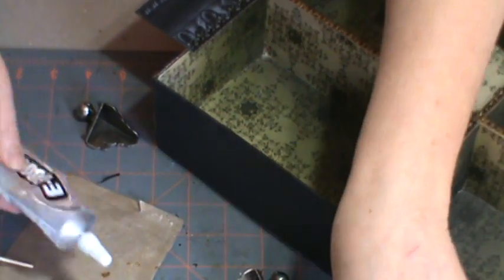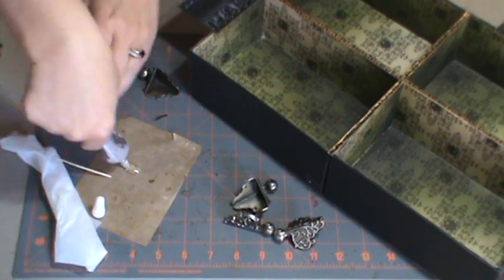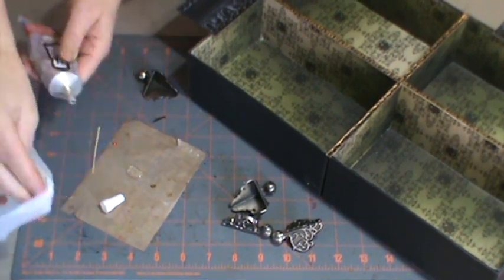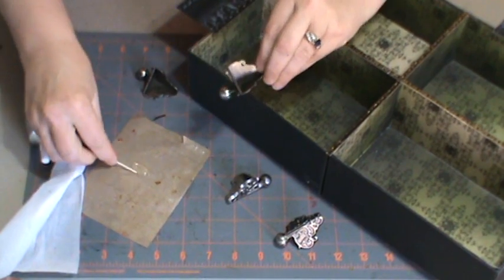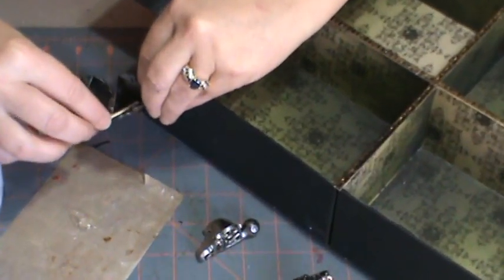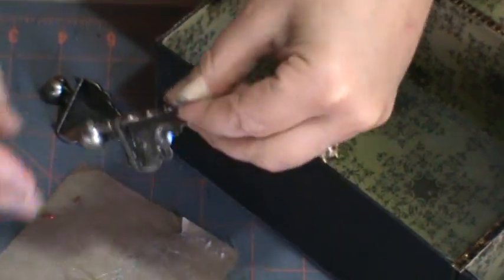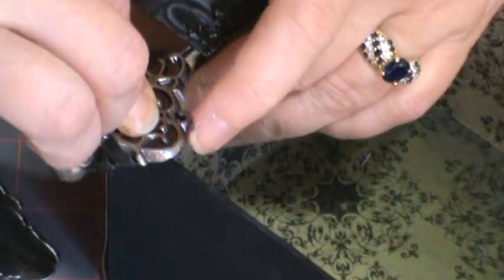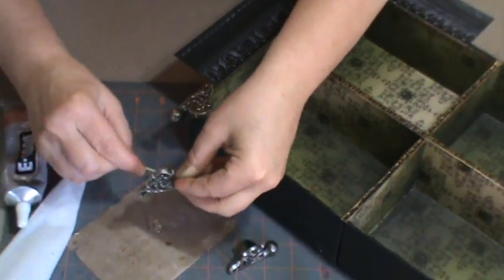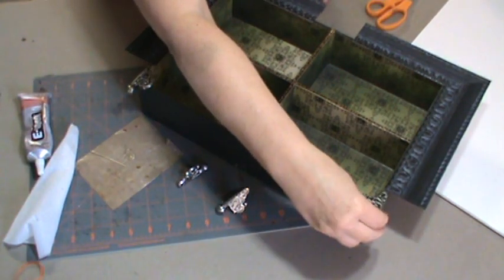And I'm going to use the E6000 glue just because I want a really good bond between the feet and the cabinet. I'm going to wipe that off. Stuff is really stringy, but it glues really, really well. And I'm just going to apply the glue inside here and on the bottom, a little bit here, and then just put a little stringiness going on here, and then just put this in place. Press that down, and I'll let that dry. And press that in place.